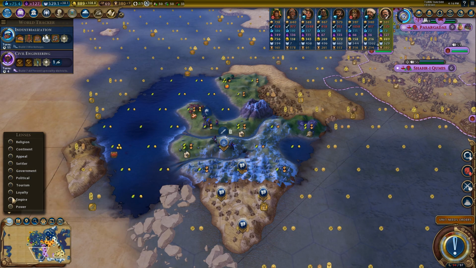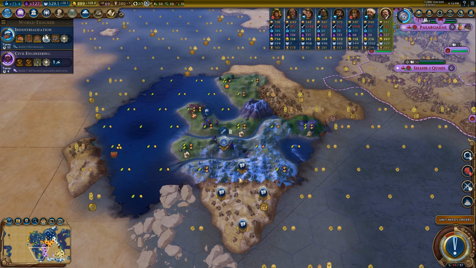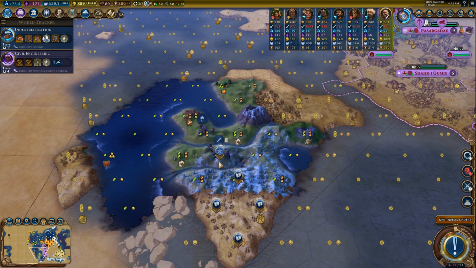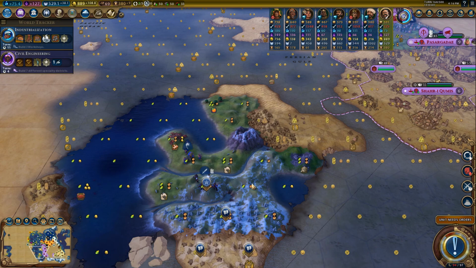Let's make sure that the appeal is high enough here. So these are all, are they charming? I thought it said they were breathtaking. Breathtaking, yeah. So this could be one. Breathtaking 5. The alternative would be to try and settle here and get one here. Even then, no. So this could be one here. Then hopefully maybe one here. We'd have to definitely do regrowth in that city, or in these tiles, and all surrounding.